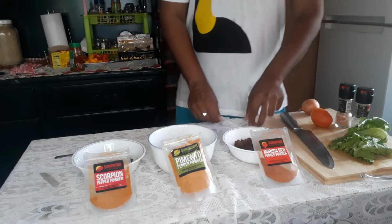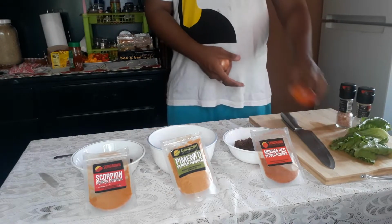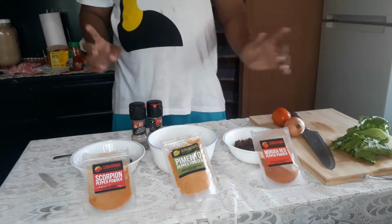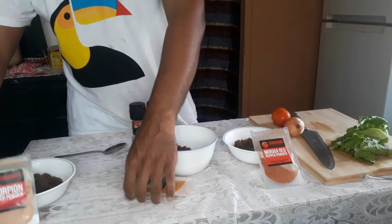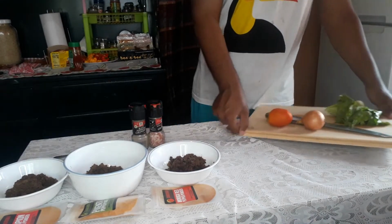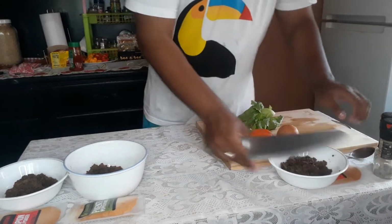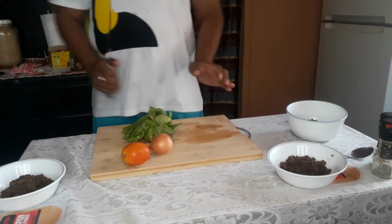Okay, so what I would usually put on my things: onion, tomato, lettuce, cheese. I had the cheese here, I don't know where I put it, I'll get that. You could add sour cream and all of that if you're into that. So for now, let's clear it up here. Those are the soft shells done. Let's put this to the side a little bit. Right here like so. Let's begin cutting these. So first things first, still feel like we're not seeing everything that's going on, so this to the center, put this here. Okay, so let's begin cutting these.